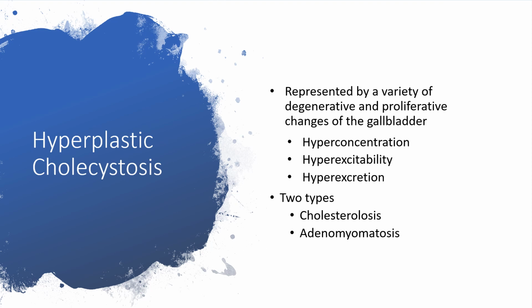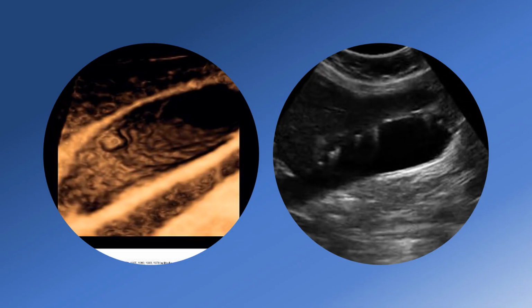Typically, with adenomyomatosis, you're going to see comet tail artifact coming off of those little papillomas. Occasionally with cholesterolosis, the polyps in the lumen of the gallbladder may also cause that comet tail artifact. It's going to be more common with adenomyomatosis than cholesterolosis, but they are differentials for each other. And these are just a couple of varying types of appearances that you will see on sonogram.